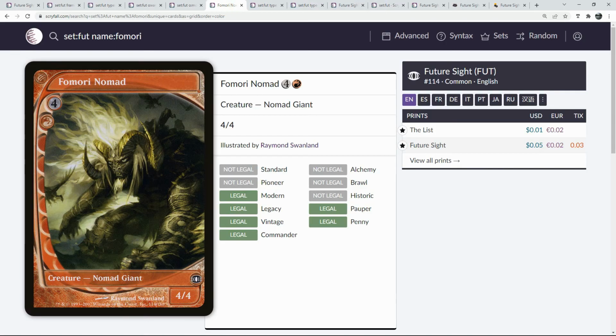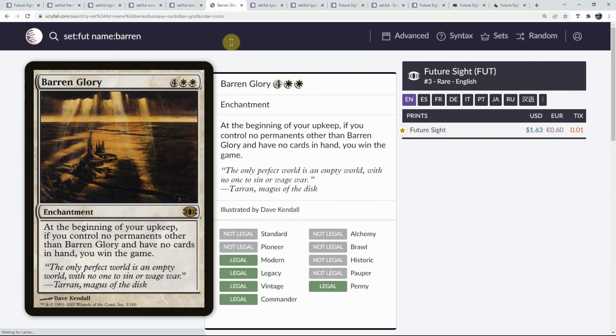Yeah, so reprints. This is a functional reprint of Obsidian Giant from Portal. Obviously that was in a different frame. And Barren Glory was a near functional reprint of The Cheese Stands Alone from Unglued.